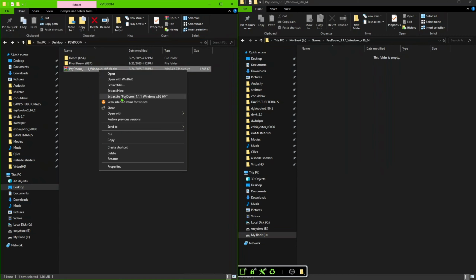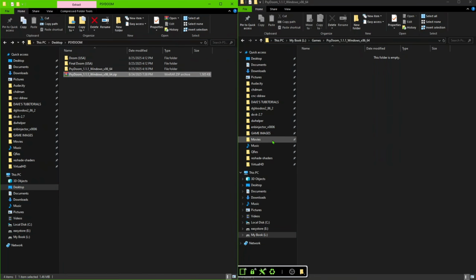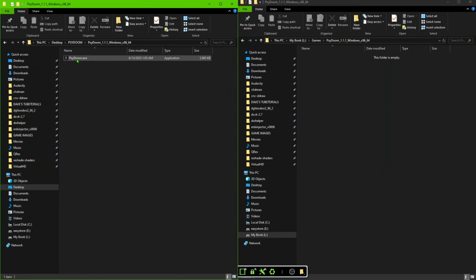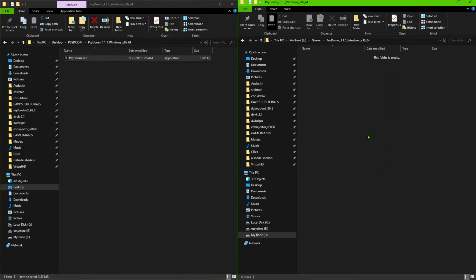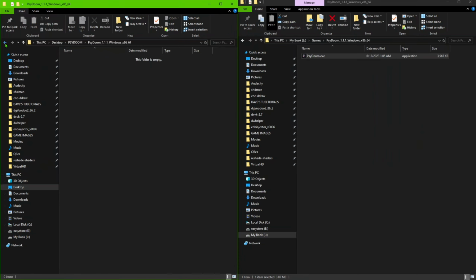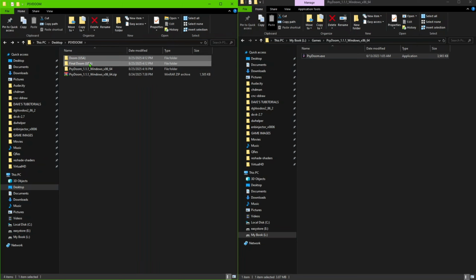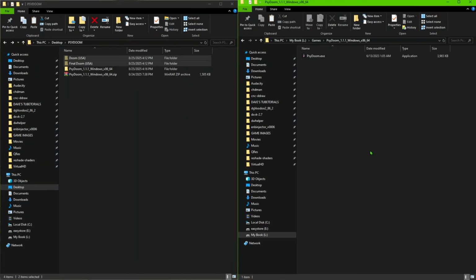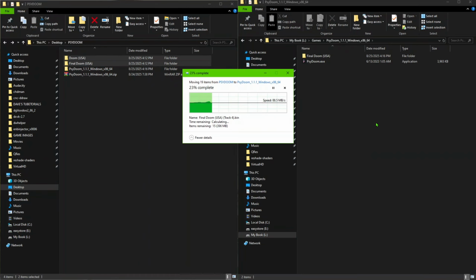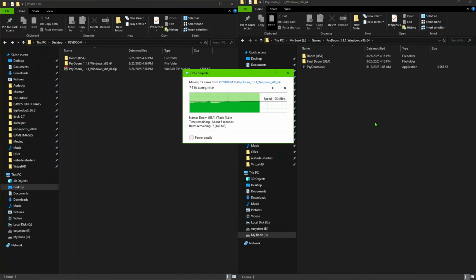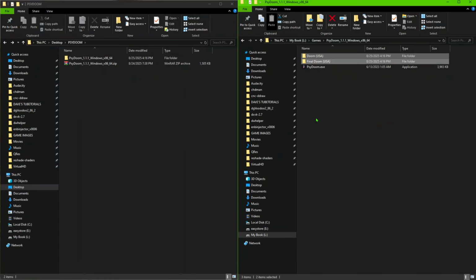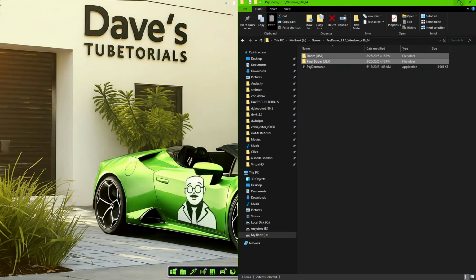So just go ahead and right click on that and you're going to extract it to its own folder. As you can see, I have a window open up on the right side already to put the game inside. So once that's done, basically this is all you need to do. Just paste that in here. And then you're going to take the two folders that have the separate games in there. Go ahead and either cut or copy those and paste them into the folder we created for the actual program. And once that is completed, we're basically done. That's how simple this is.